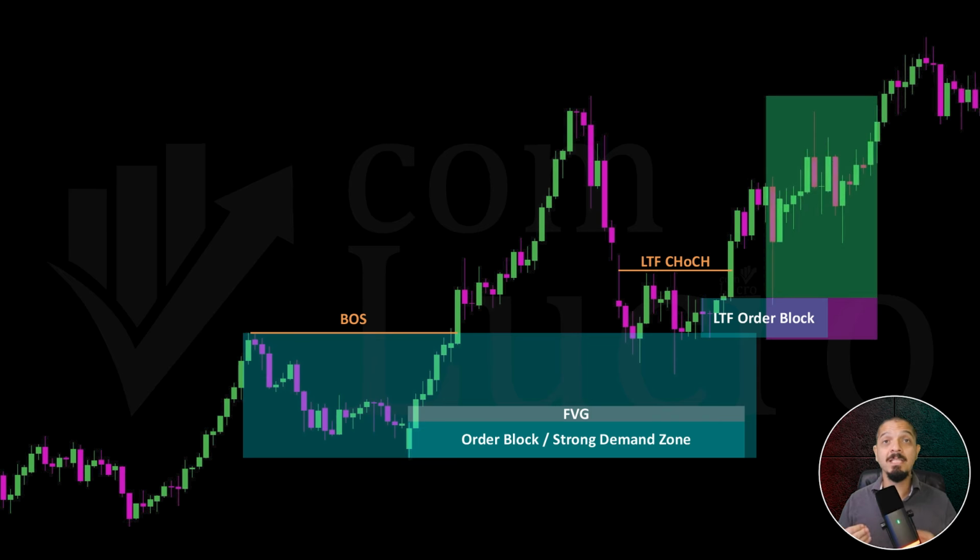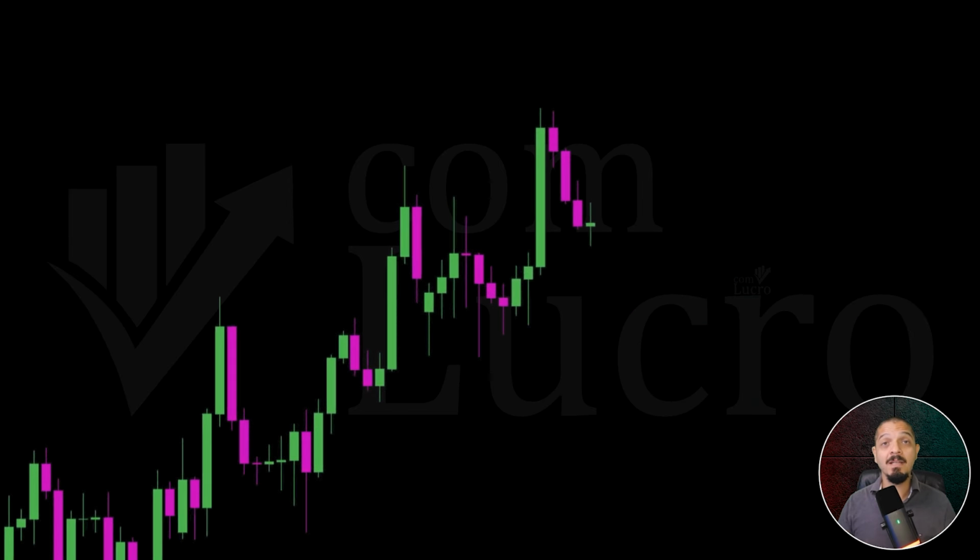And as you can see, price retests the zone and then continues upward, reaching our target. This is how the strategy works, using 4 clear confluences that can be applied to any market, any pair, and any time frame. All right, let's go through another example step by step.